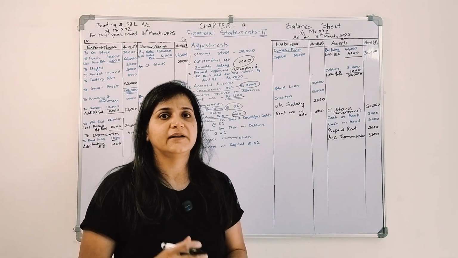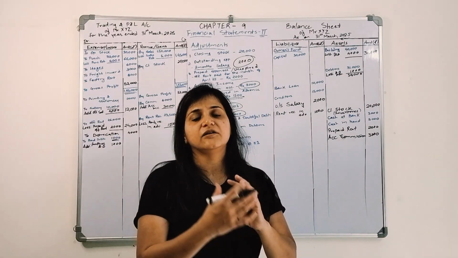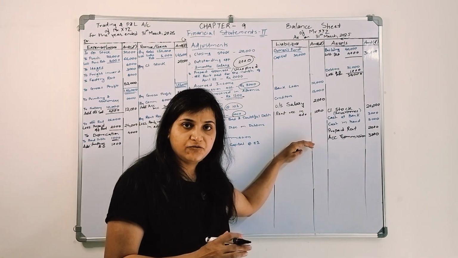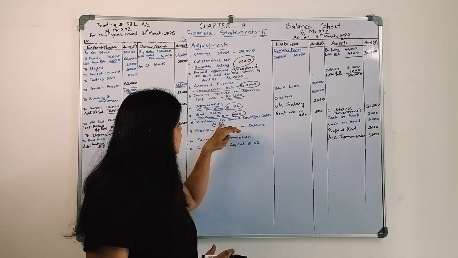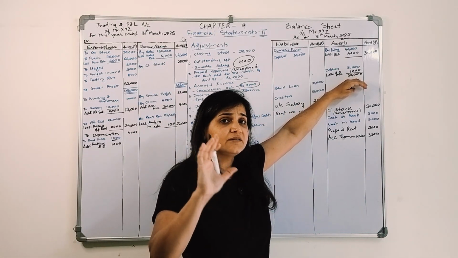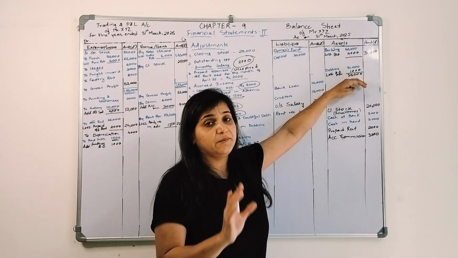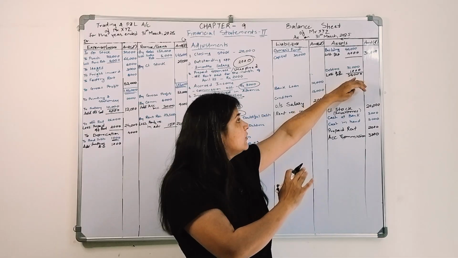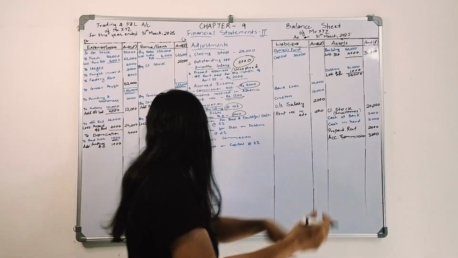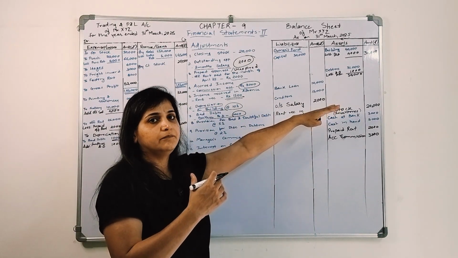Next is provision for bad and doubtful debts. There are certain debtors who will still not pay us the money, so we need to provide for it. It is written 5%. My debtors are right now 30,000, but I know 5% of the debtors will still not pay me the amount. So I have to consider that as an expense. I have to provide for it. So 30,000 of 5%, we will consider it as a provision. So provision for bad and doubtful debts account debit to debtors account.